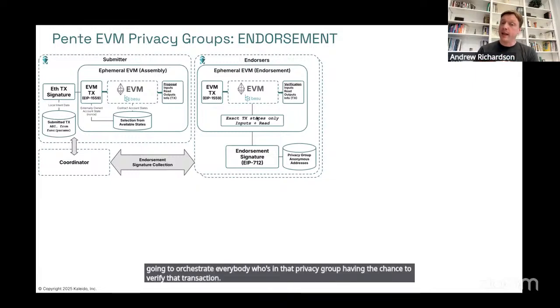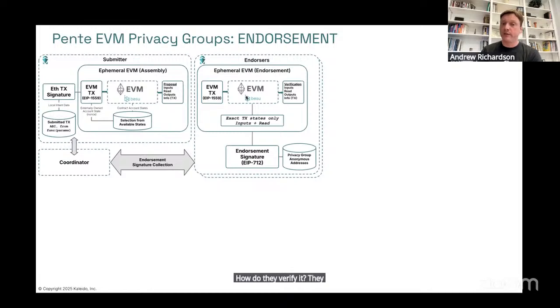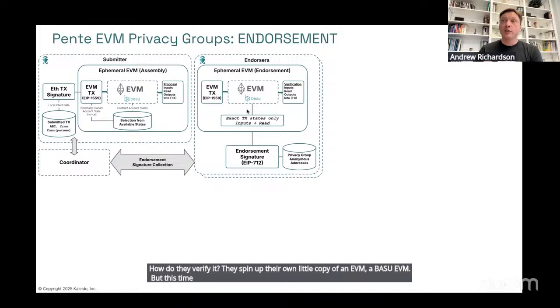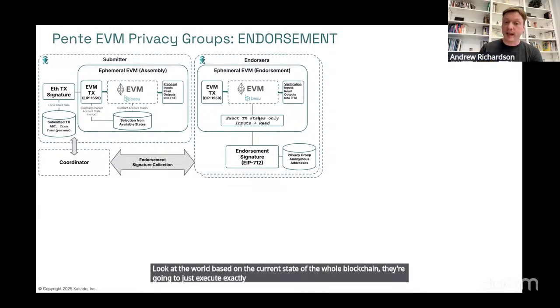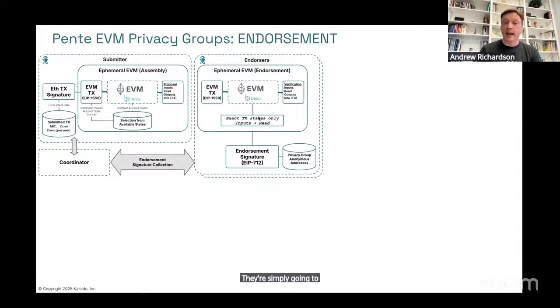How do they verify it? They spin up their own little copy of an EVM, a Besu EVM. But this time, rather than trying to go and hunt for states to use to execute that transaction as an EVM transaction, looking at the world based on the current state of the whole blockchain, they're going to just execute exactly what they've been told they need to execute. They're simply going to verify the transaction exactly as proposed.